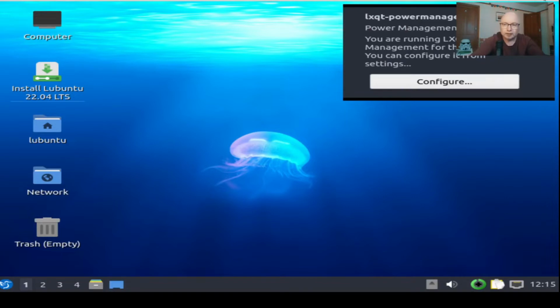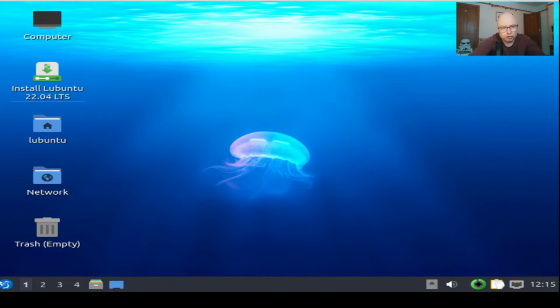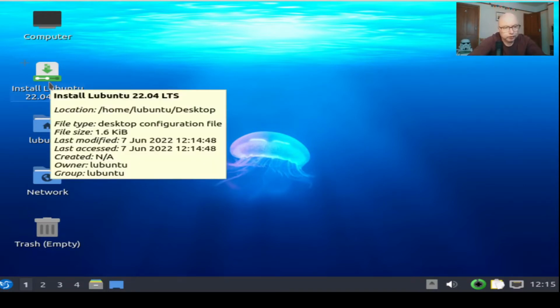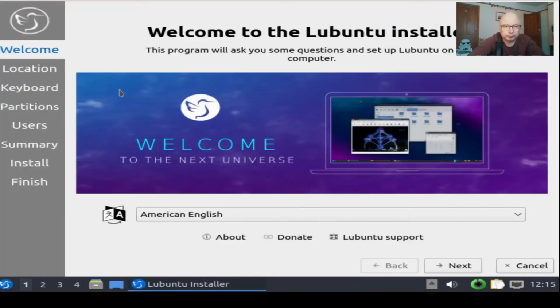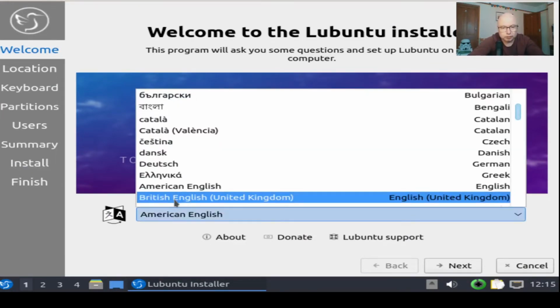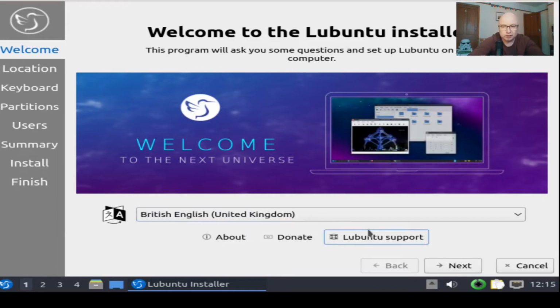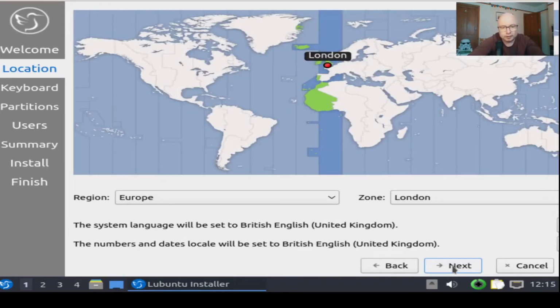Alright, here we are, and this is the live installer desktop. So all we do is we click on install Lubuntu 22.04, and I'm going to change to British English. So it's quite a nice installer screen.